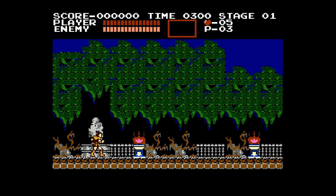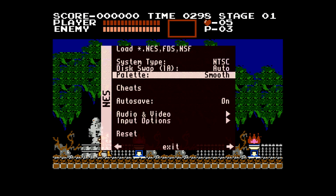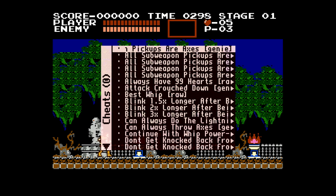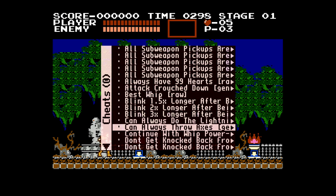Moving on to Castlevania — I just can't say enough good things about the NES core. The modification to get better video quality out of an NES is a pretty advanced project, whereas here we can do so many things with video quality and it looks amazing. Cycling through all the different palettes, we can change it to look however we want. The NES was a composite or RF system, and CRT TVs always did something slightly different with colors, so what you think the NES looks like may differ from how I remember it. Being able to change palettes gives you more control over the ultimate look.